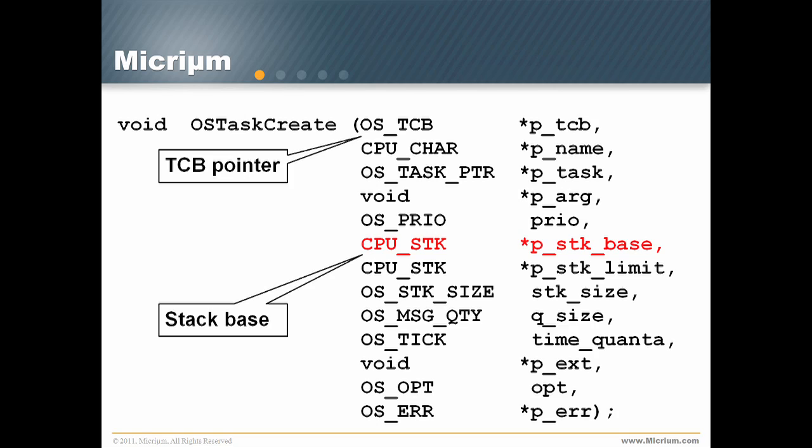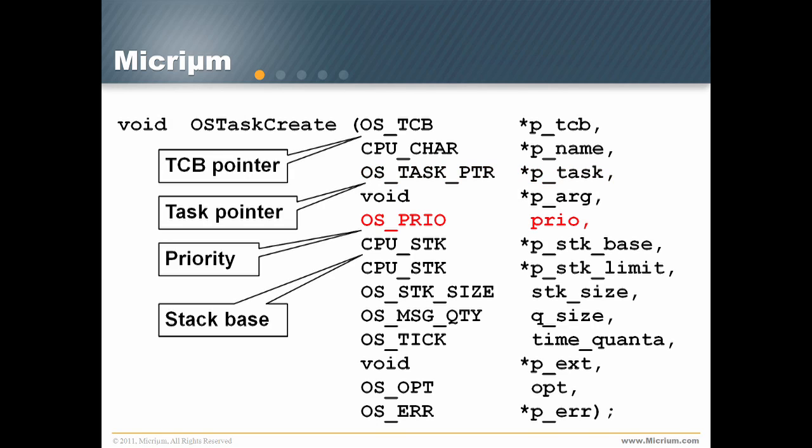In order to actually run a task, the kernel must have a reference to that task. Here, reference simply means a function pointer, since MicroCOS3 tasks are C functions. A task's function pointer is passed to the kernel through the 3rd argument of OS Task Create. The 5th argument of OS Task Create, and the last that we'll review in this video, sets the task's priority. As I mentioned in the previous video, priority helps the kernel to decide when a given task should be executed. In MicroCOS3, priority is an integer value, with lower values corresponding to important tasks and higher values corresponding to relatively unimportant ones. A task with priority 2, for instance, would take precedence over a task with priority 7.